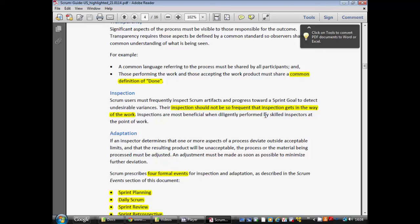Whereas what I found is a week often has been too short. You know, depending on the project, a week may be absolutely fine. But often in my experience, and it does need to be based on your experiences, a week has been too short a space of time to build up momentum. Whereas 2 weeks has been perfect. So one of the things I want you to realise about this is that setting the sprint length is very important, because that is the time at which you inspect at the end of a sprint.